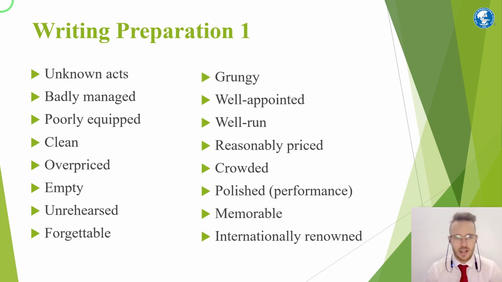Now, a lot of these are opposites. So I'm going to give you the definition of one and then see whether you can guess what the opposite meaning is. So the first one is unknown act. An act is a singer or a DJ or some kind of entertainer. And we're talking about someone here who is unknown. Maybe they're right at the beginning of their career, or maybe they're just playing small venues. Which word or phrase on the screen at the moment do you think is the opposite of unknown act? Have a think.